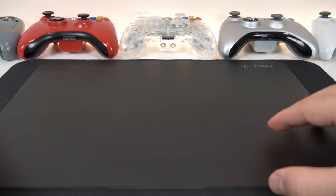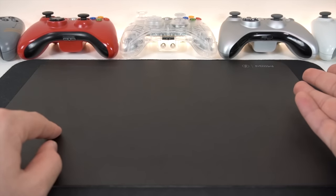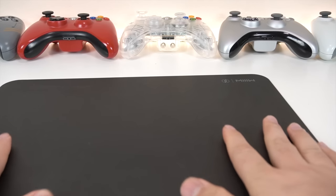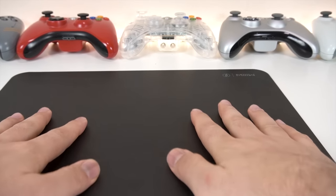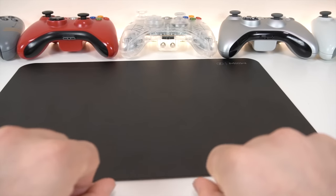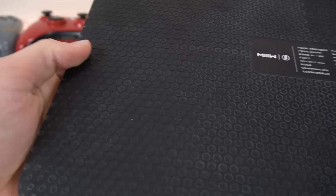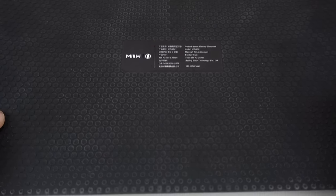And if you are wondering about this mouse pad right here, yes, it is the Xiaomi gaming mouse pad. It's pretty nicely sized, and I like how the logo is at the top corner. And it is designed in a way where you can actually rotate it and not look too dumb. Either way, it still looks pretty cool. And if you're wondering, no, it does not slide very easily. In fact, the only way you can slide it is by pushing the edges. And that's pretty much because the back of this thing is made out of rubber, and it pretty much has a plethora of rubber feet, and it is flexible.